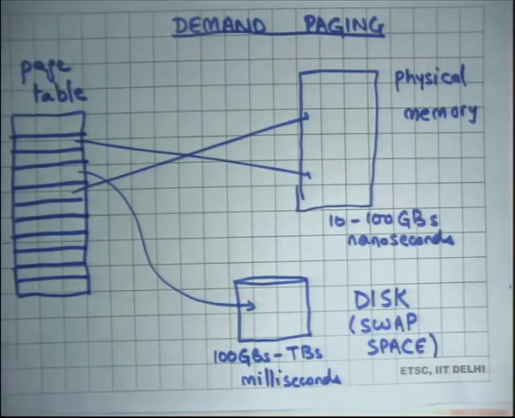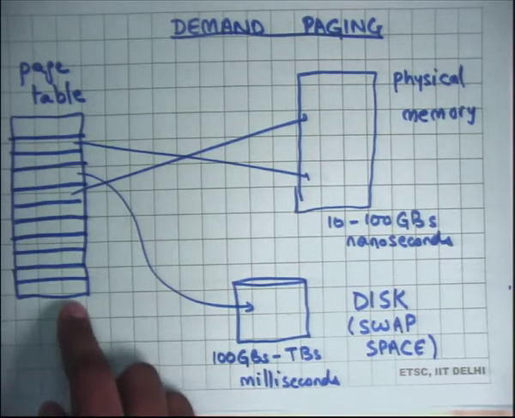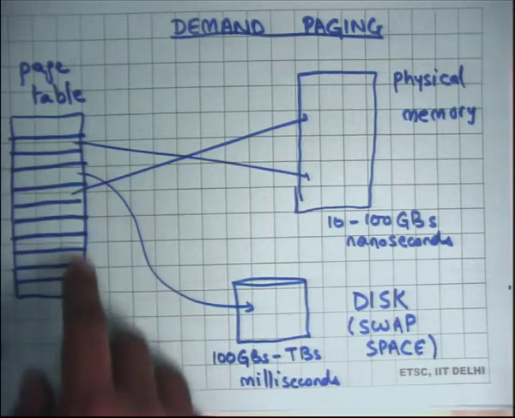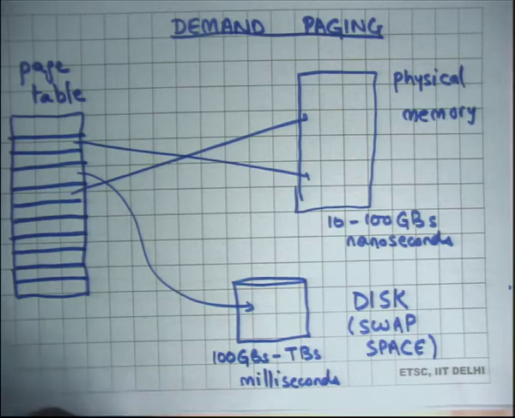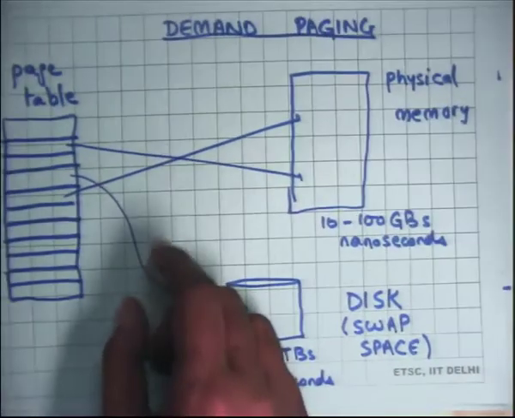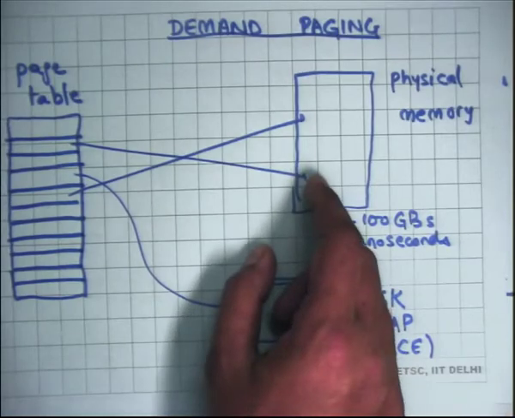Right, so we were discussing demand paging last time, and we said that demand paging is a way for the OS to fool the process into believing that it has more memory than it actually is occupying in physical sense. So a process may see a very large virtual address space, and recall that the virtual address space is implemented by a page table, assuming you are using paging. And so it may see a very large virtual address space, but only some part of it may actually be present in the physical memory.